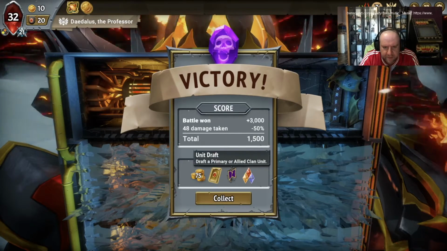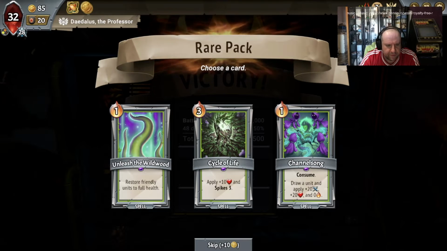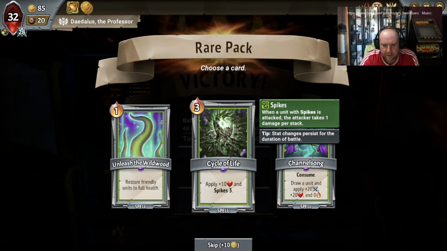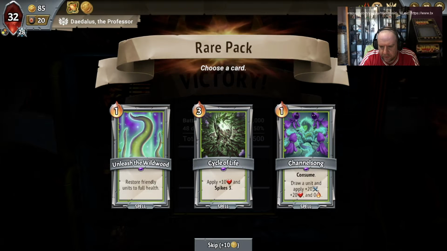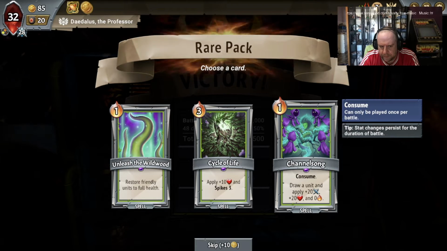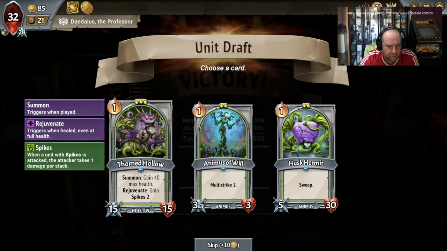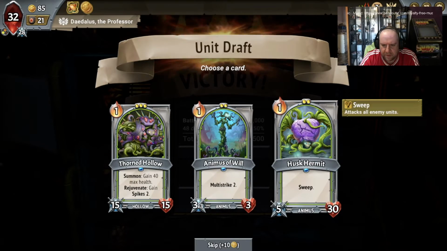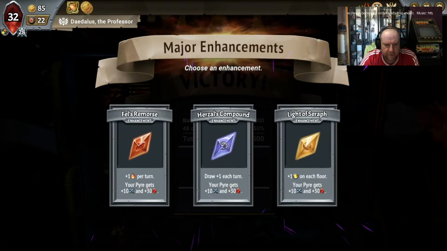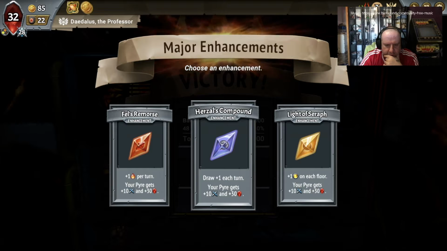I got major enhancements, unit draft, rare pack, collect. Choose a card. Restore friendly units to full health. Oh, that's a nice one. Apply plus 10 and spikes 3. Or draw a unit and apply 20 plus 20. Channel song. Choose a card. Summon Torrent Hollow. Multi-strike sweep. No, this one. What is that? Oh, nice. Plus one ember. Targets 10 plus 30. Nice. I draw an extra card.